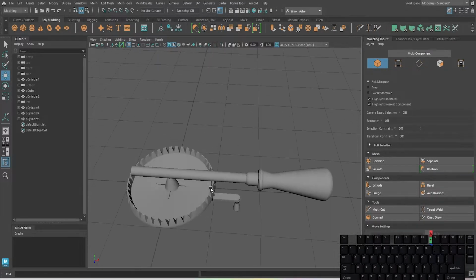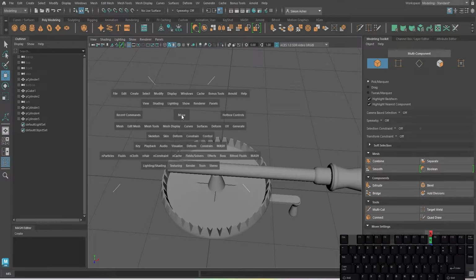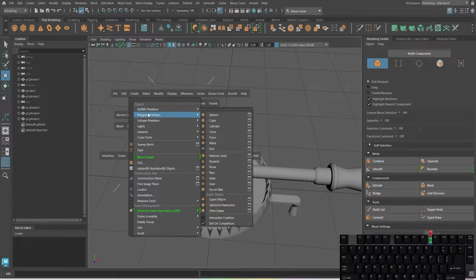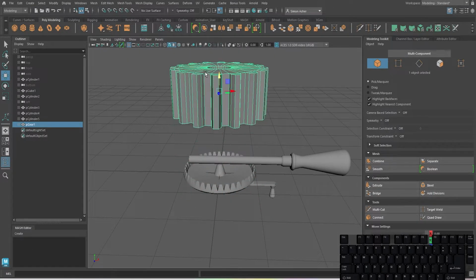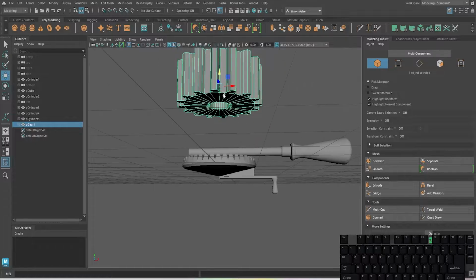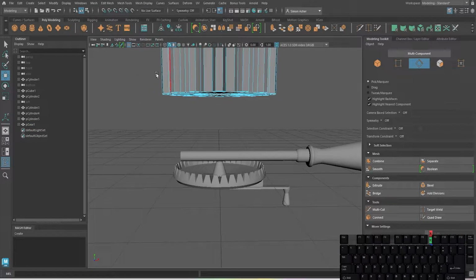Okay, let's jump over to the other side. So we need to have a gear. Now there is actually, which is a massive help, go to create, polygon primitives. There are gears already in there, which is so helpful. So we'll come in. Okay, and let's go to edge.